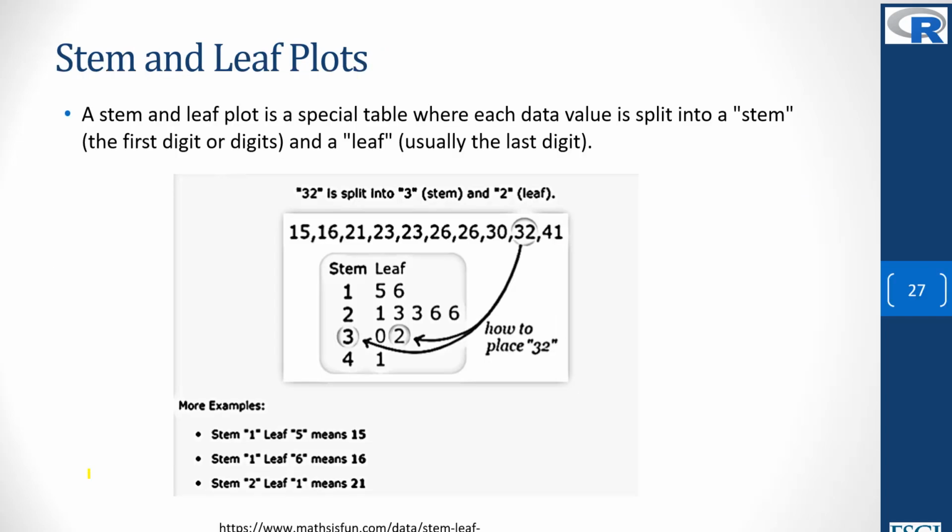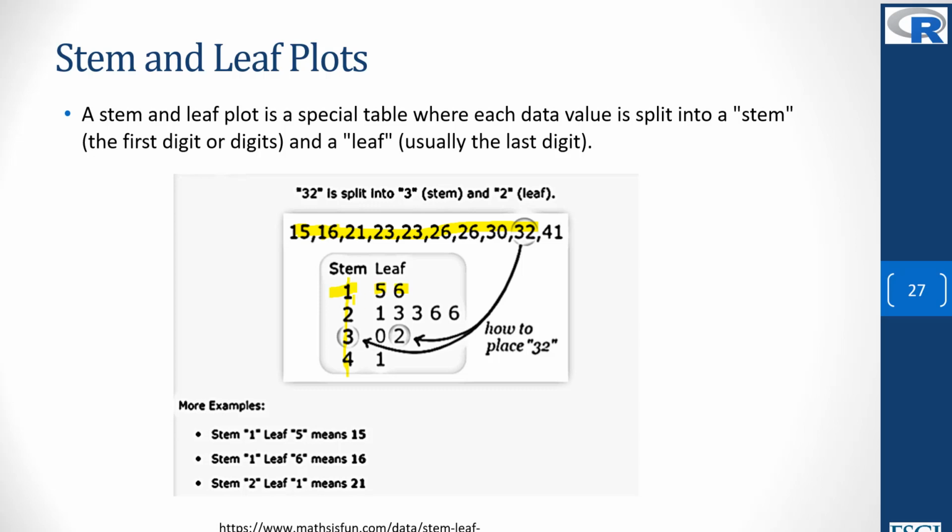The stem and leaf plots are a textual tool that helps you visualize the distribution of your data. So they call it a stem and leaf plot because they take a list of values and then they have a base or a stem using, in this case, the first digit of each value. So you see you have 15, first digit is 1 in the tens place. 16, first digit is 1. So the stem for those two values is 1, and then the first value, the leaf, is 5, which represents 15, and then 6, which represents 16.